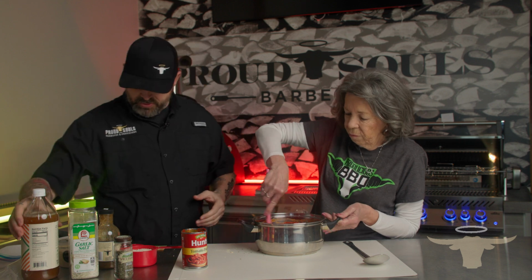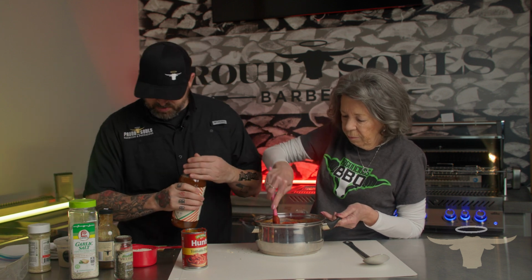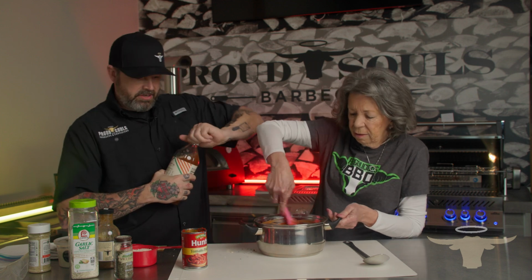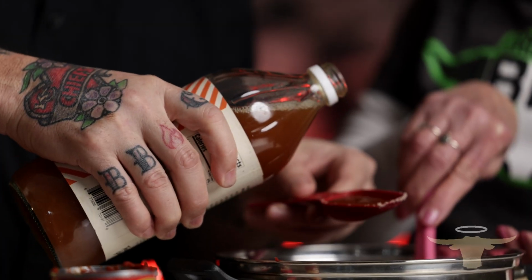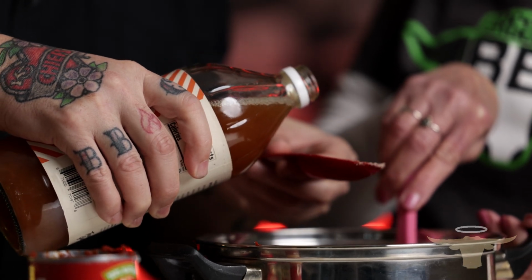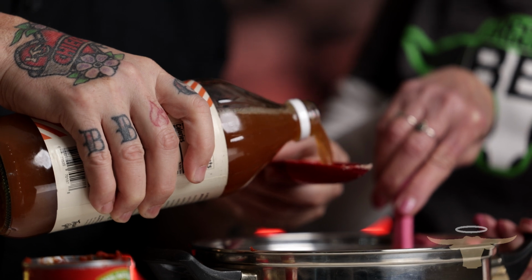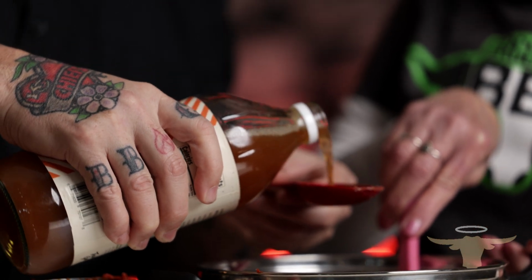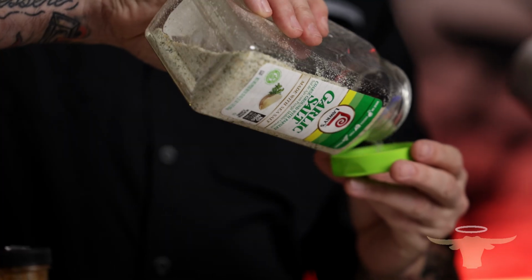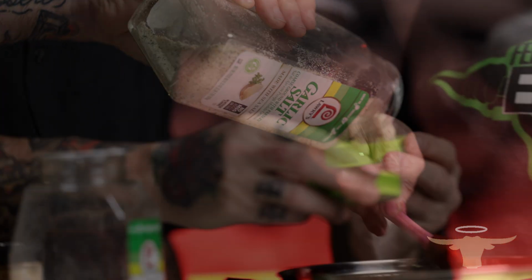Now we got our two tablespoons of vinegar, and we're using apple cider vinegar. Yes. Okay. This is also going to add another little sweet and tangy flavor to the sauce. There's uno. Dos. Thank you. Okay. And then we're going to come in with 1 tablespoon of garlic salt, which could almost be this little lid here.